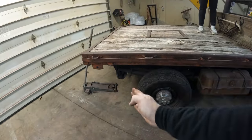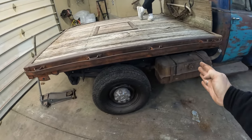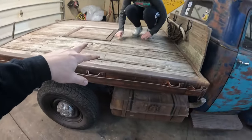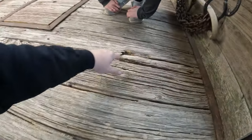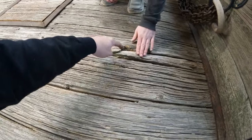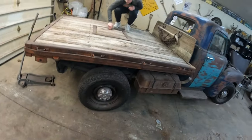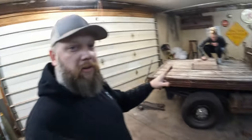Had to lop off a little bit of the back of the frame to make it because I didn't actually move the rear axle forward for a short bed conversion. It is the original wood, and there's some places where you can't step. That screw is holding that piece of wood up to it. So, you know, it's not perfect, but it's a rat rod, and it tells a story.